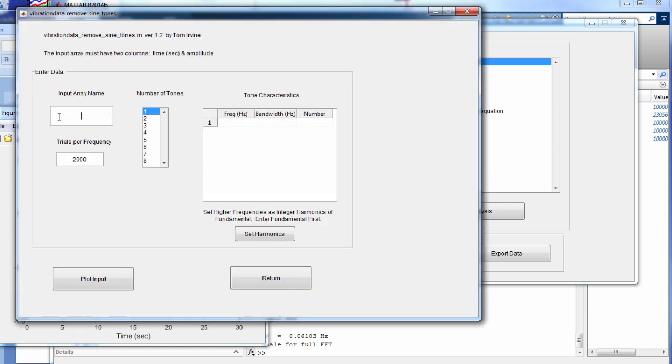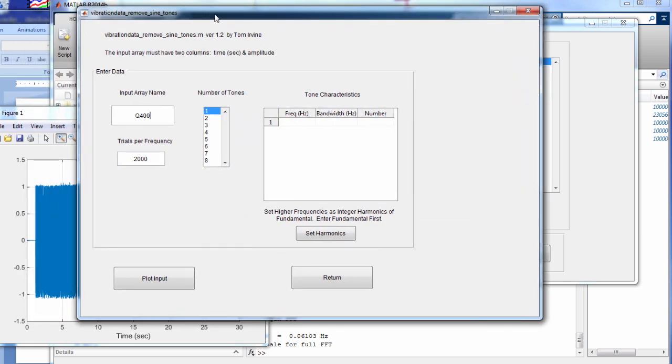Okay, now our file from that aircraft is Q400, the sound file. And let's just start off by removing the 85 Hertz by itself. Let's start off kind of simple. So 85 Hertz, I'm calling it the fundamental. You can call it the blade passing frequency or fundamental blade passing frequency. I'll just give it a little bit of margin here. That's going to be equivalent to 85 Hertz plus and minus 2.5 Hertz. Now again, that 85 Hertz is not going to be a pure textbook steady state 85 Hertz.